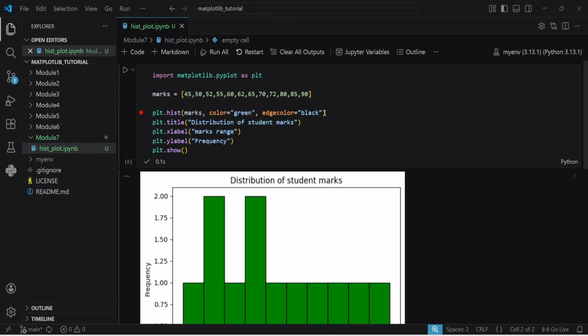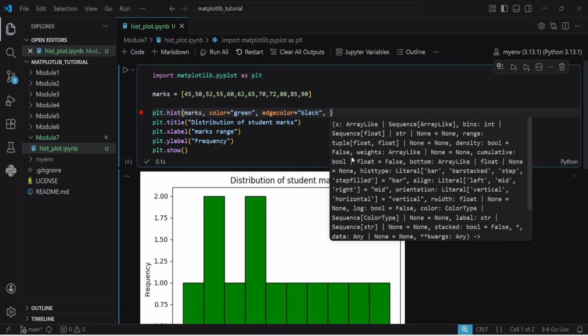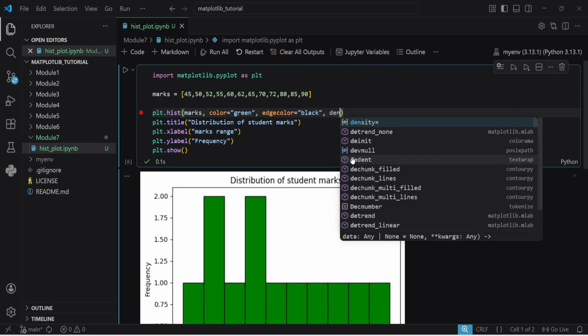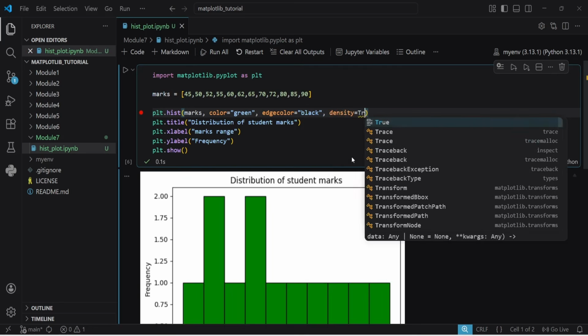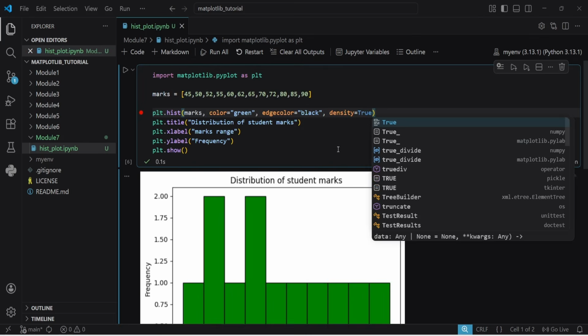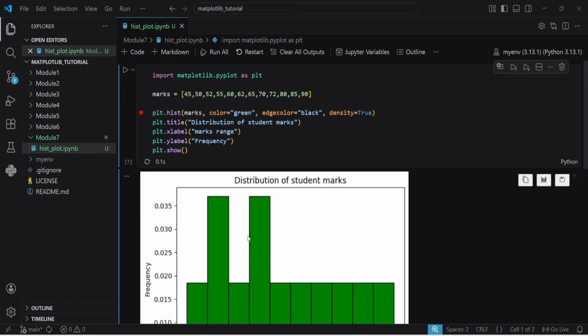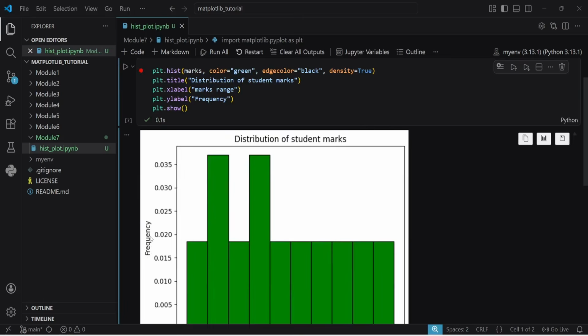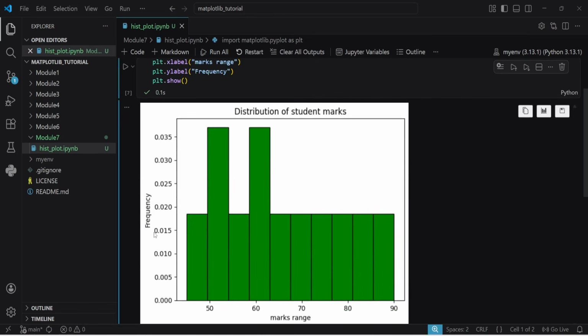Next, another very important parameter that is used in statistics and machine learning is density. You have to mention density equal to True. Now if I execute, see, the frequency, previously 0 to 2, was the normal frequency.